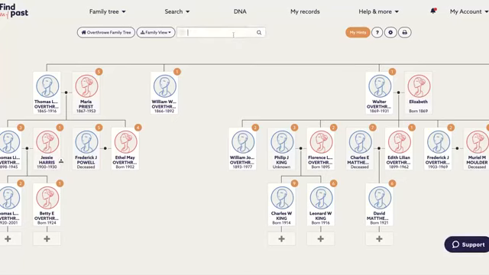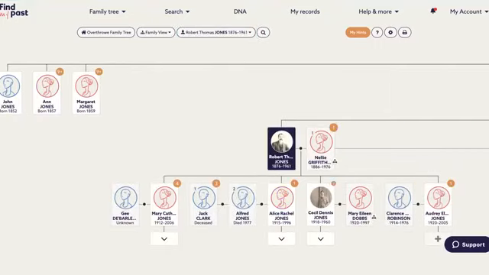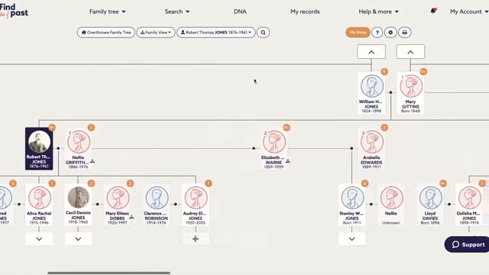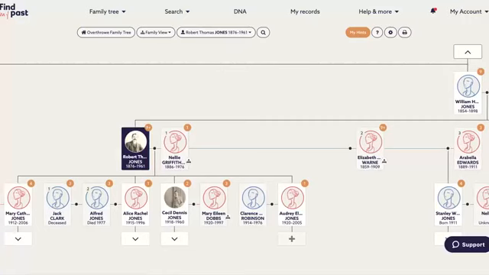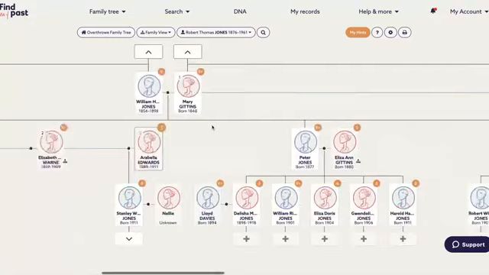And what I'm going to do is you've got this handy little search box here. If you want to change the view of the tree to somebody else, you can use this search box, and you can search for them, and then the view of the tree will change, and then it brings up who you're looking for. So the good news here is nobody on this section of the tree is alive, so there are no privacy issues here, and I can show you a little snapshot of my tree and what it looks like. So these are my paternal great-grandparents. We've got Robert Thomas Jones here. We've got Nellie Griffiths. And if we scroll along, we can see more of the tree here.